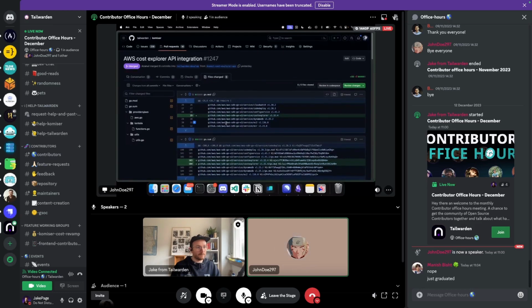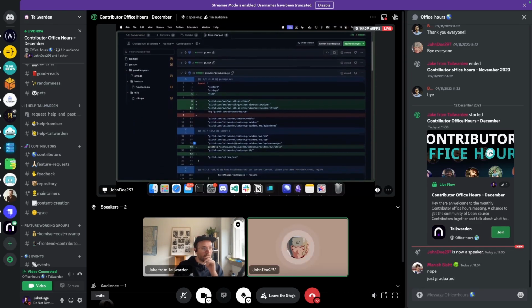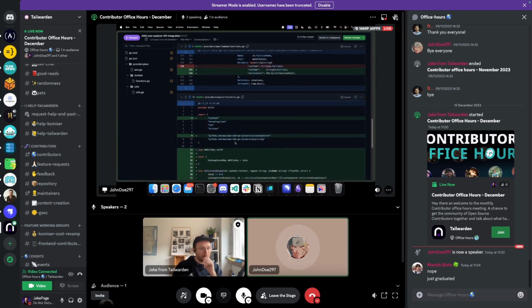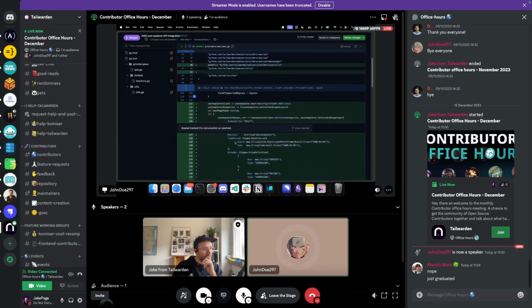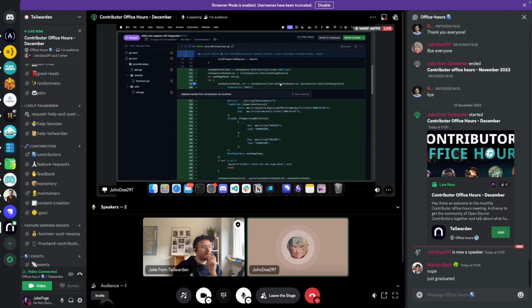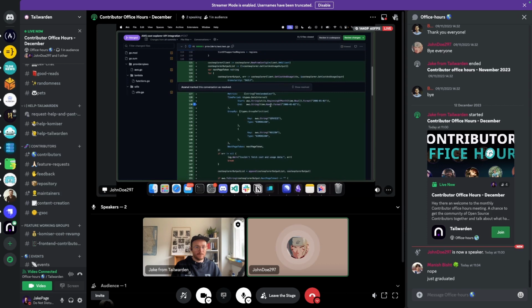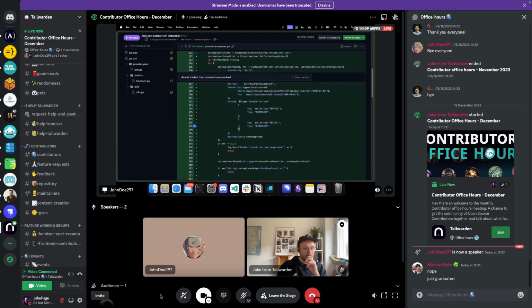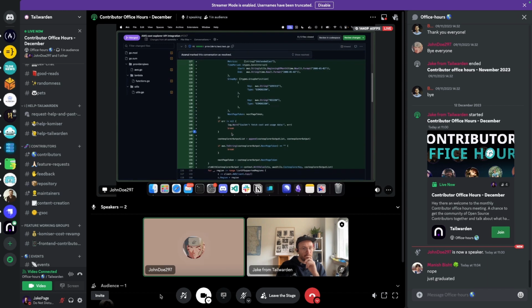So this was the PR that integrated the Cost Explorer API. Currently, what we do is, first of all, the Cost Explorer API itself returns the output in the form of pages. We want to have all those pages, so that's why this is a list of cost and usage output. So we take up all that list.